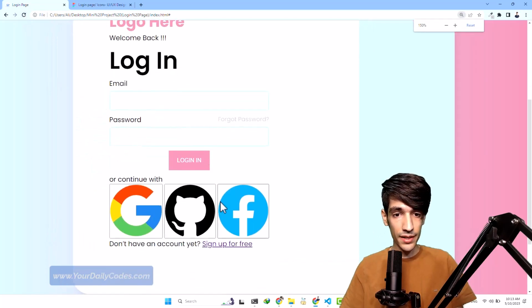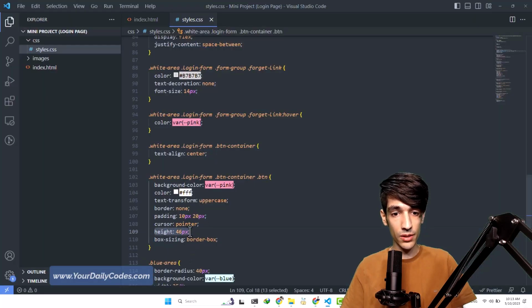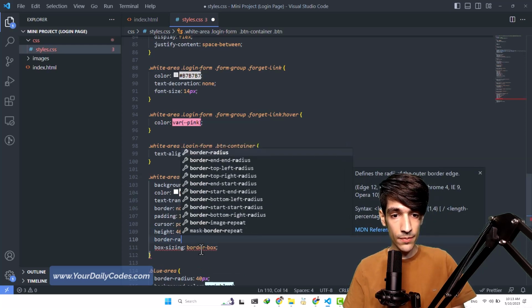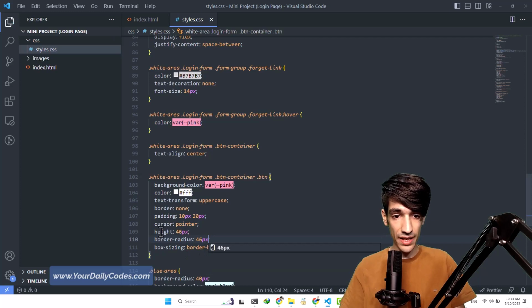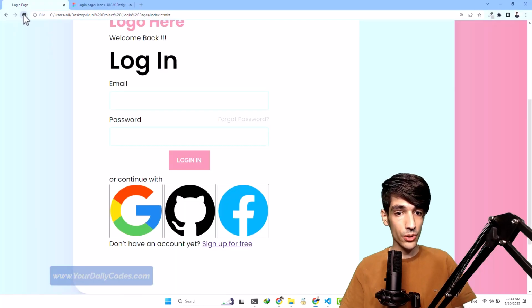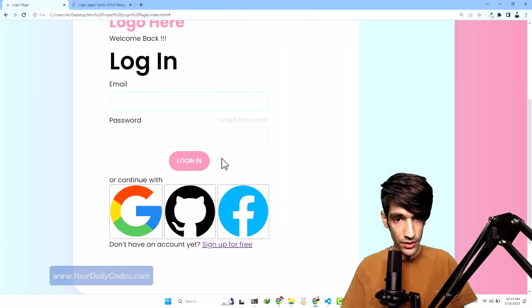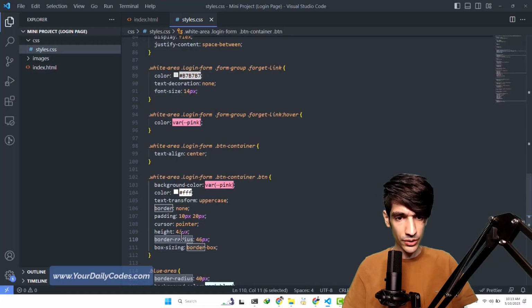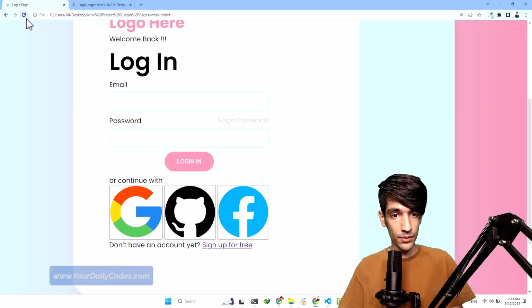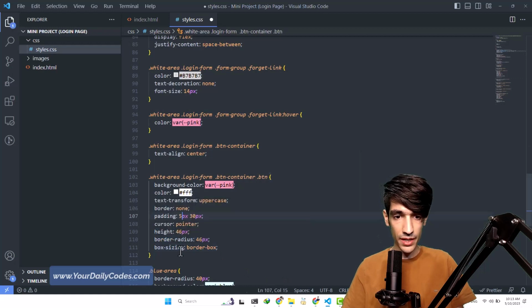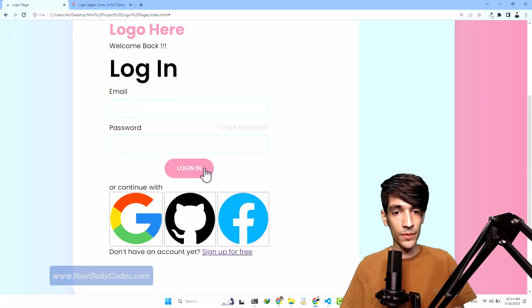This is better. And now let's fix the border radius. We have a 46 pixel height, right? So if I say the border radius should be exactly 46 pixels, exactly as much as the height is, and hit refresh, this is what happens. And I'm going to increase the padding from right and left. Hit refresh, and I think it's a little better, but from top and bottom I want less padding, 5 pixels of padding. We will put the icon as well, don't worry.